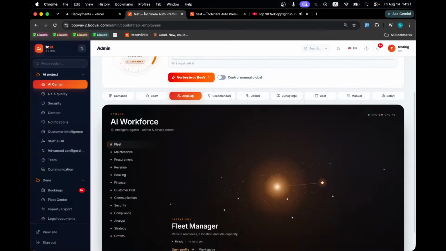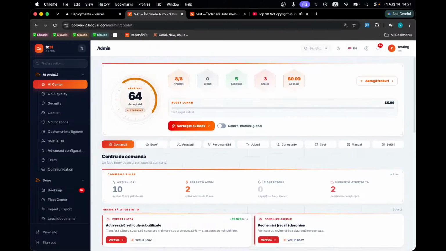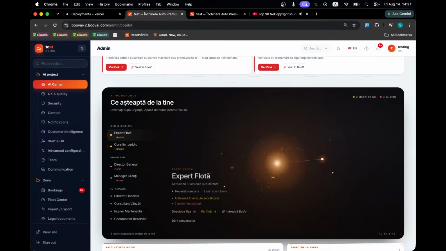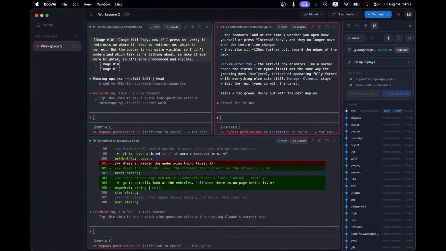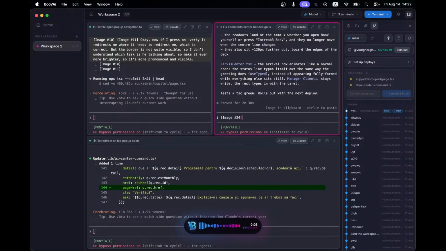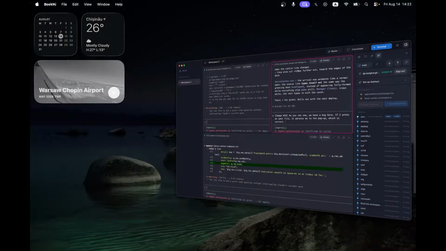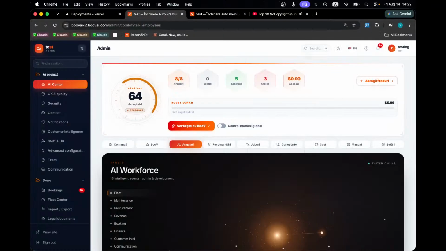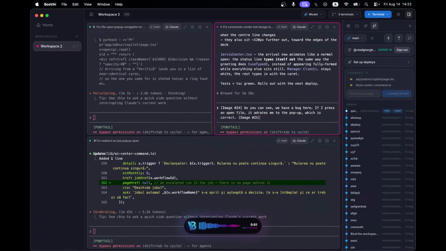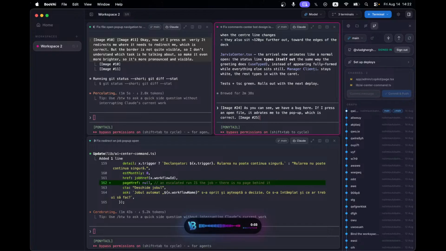Okay. No, not quite. As you can see, if I press on open file, we have a bug here. It redirects me to the pop-up, which is correct. Manager. But it doesn't redirect me to that specific bot, it just opens the first one from the top.